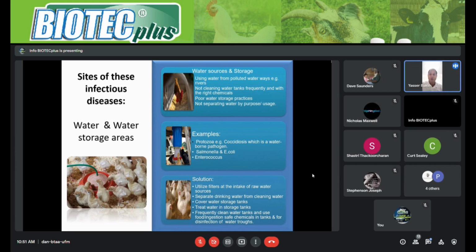So do you know what is happening there? If you open up your water tank now, guys, I promise you this: you're going to find a slime on the inner side of your water tank. And you are ingesting that slime every time you drink water. That slime contains amoeba, fungi, different types of bacteria, and you are ingesting it. Can you imagine what you're doing to your animals?